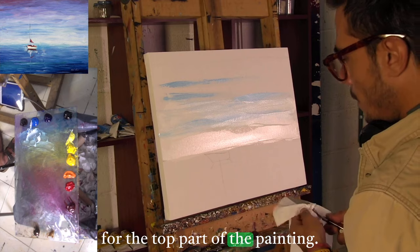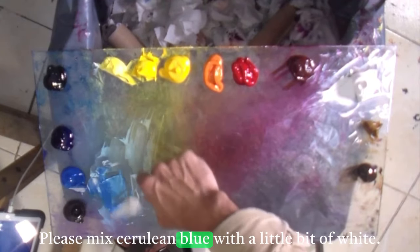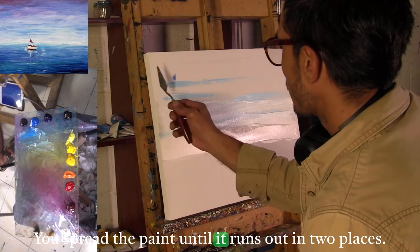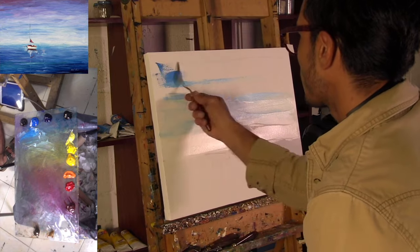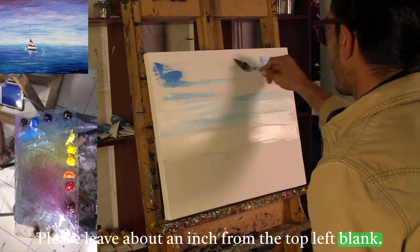For the top part of the painting, we will take darker blues. Please mix cerulean blue with a little bit of white. You spread the paint until it runs out in two places. Please leave about an inch from the top left blank.